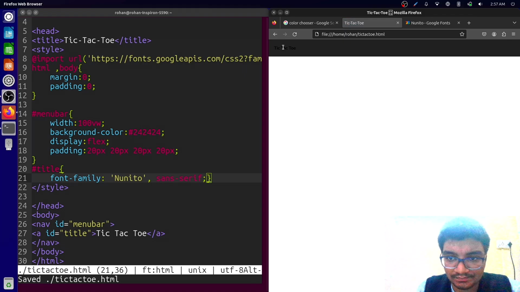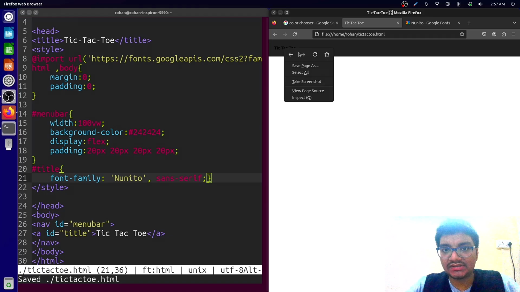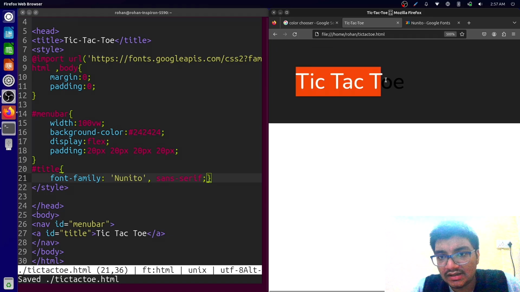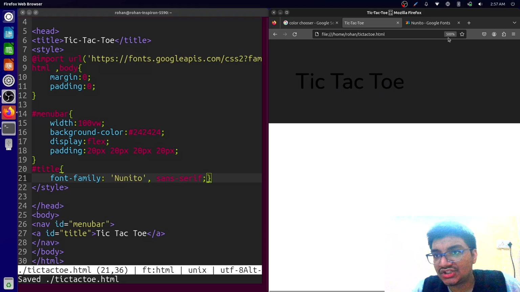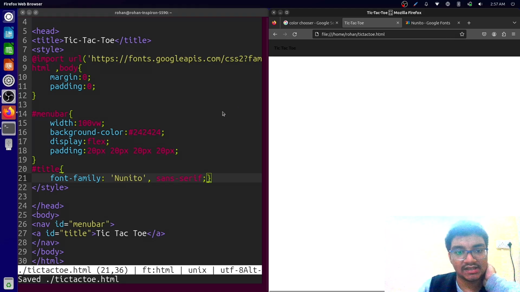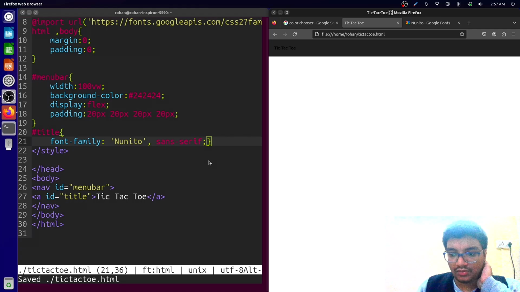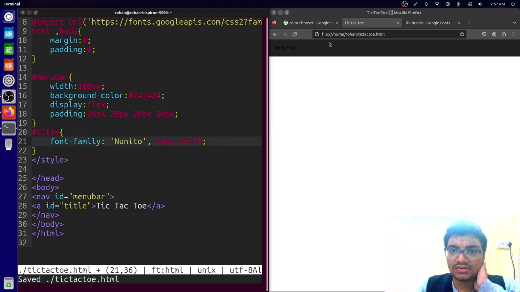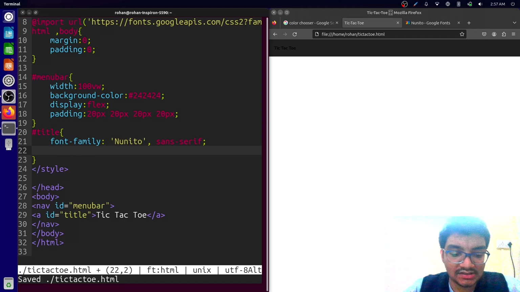If I could zoom, how can I zoom? Actually I can use this for now, Control Shift plus plus plus. As you can see, the font has changed. Now let's just reset the size. We have quite done this thing yet, I think. Okay, now what can we do? Okay, so the main things have not been done yet.